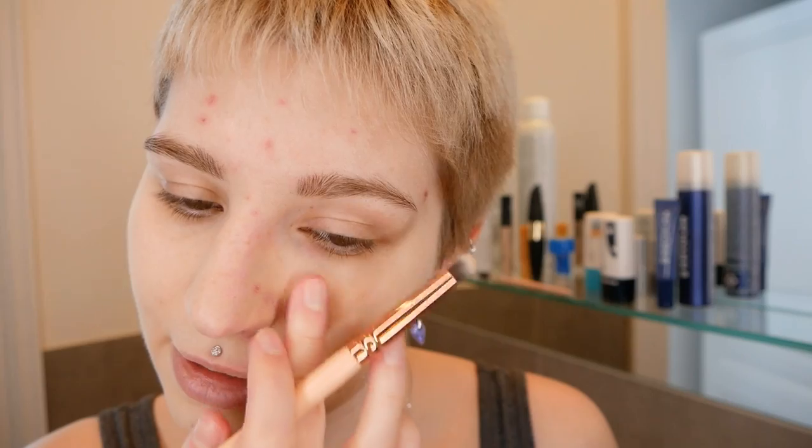With this one you could also use it as a concealer, or just use a smaller brush on specific areas such as breakouts, and then use your finger to blend it in. It will also help you cover up those areas very easily and it won't take a lot of time — and I'm still using only one product.